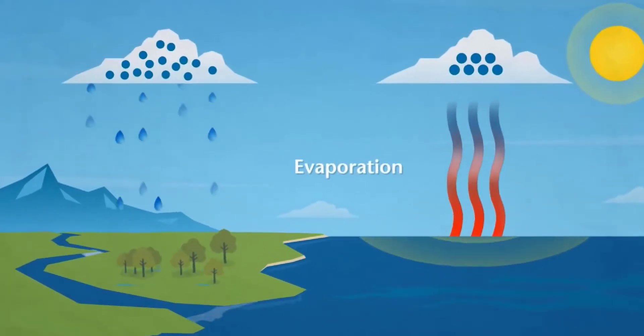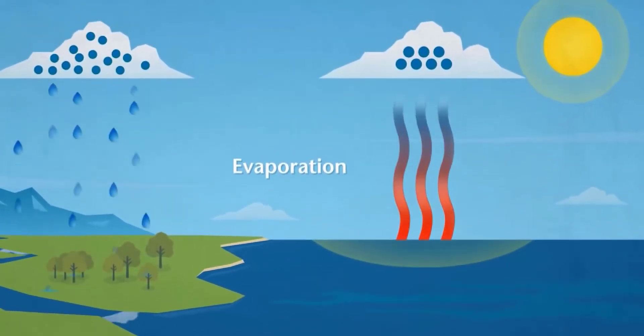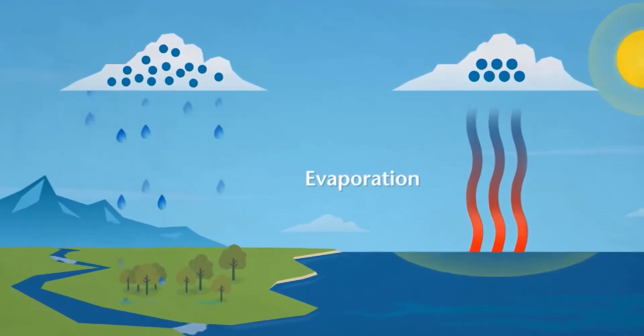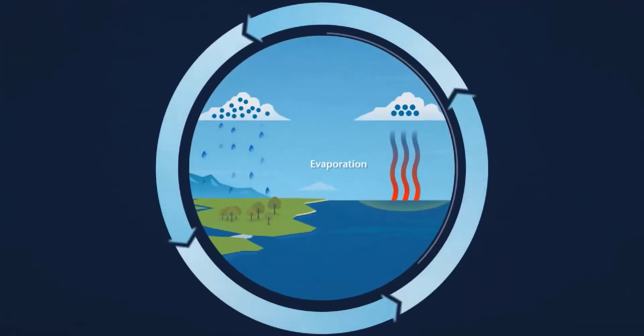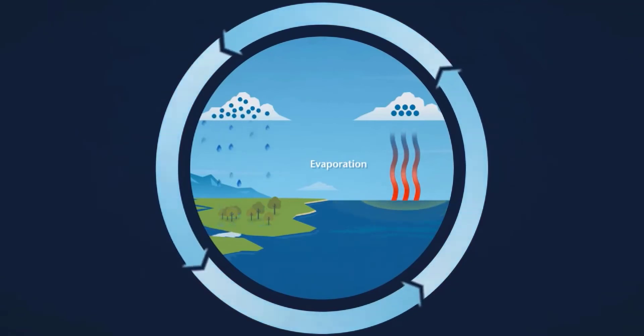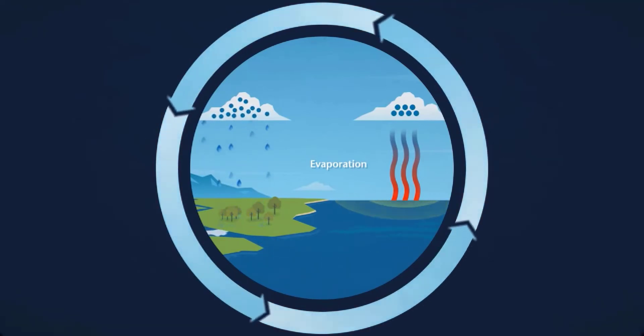How does this extra energy of the sun entering our enclosed system contribute toward differences in pressure? The simple answer is our weather system. The sun heats up the oceans, causing clouds to form, and weather systems are constantly created, then release their energy, and then new ones form. That is why on a cloudy day the pressure is lower and on a clear day the pressure is higher. So to say that a pressure gradient is not possible in an enclosed system is correct only if there is no extra energy acting on the system.